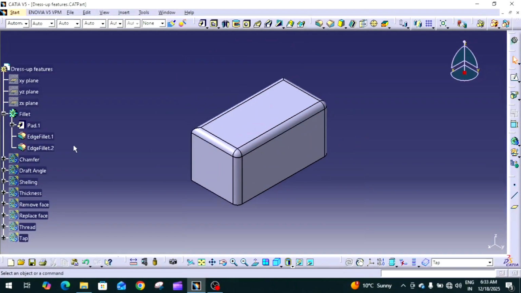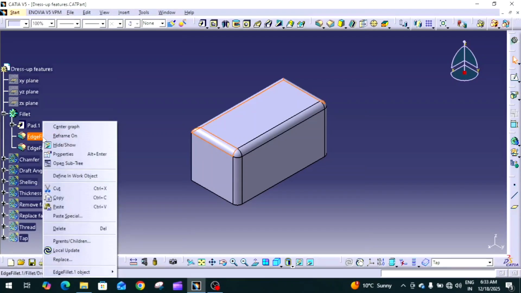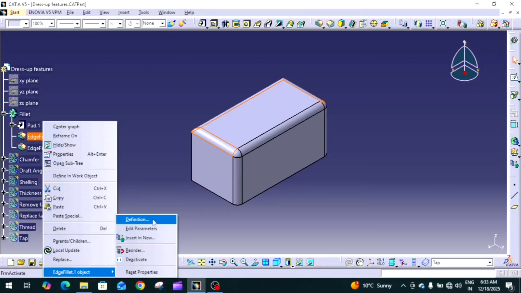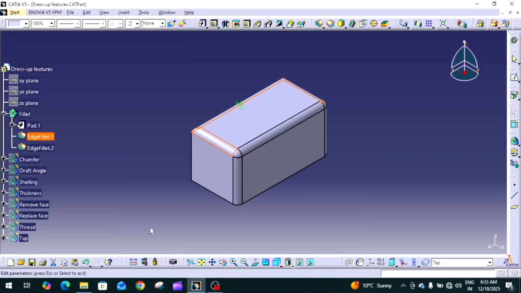Now I want to change the fillets as well. For that, I can double click on this edge fillet, and in definition or edit parameters, I can click on edit parameters as well. Then you can see the radius is visible. This is only to edit the parameters.